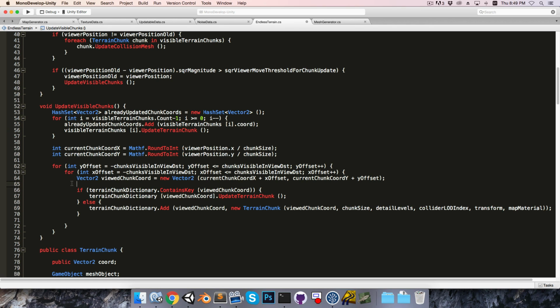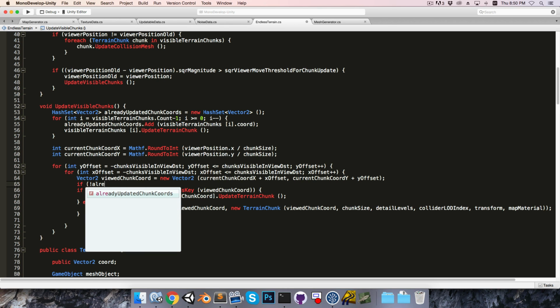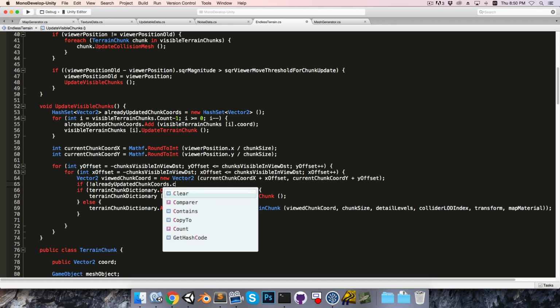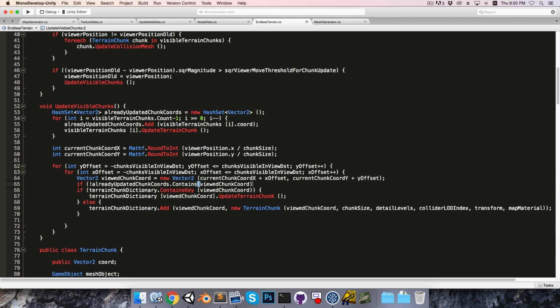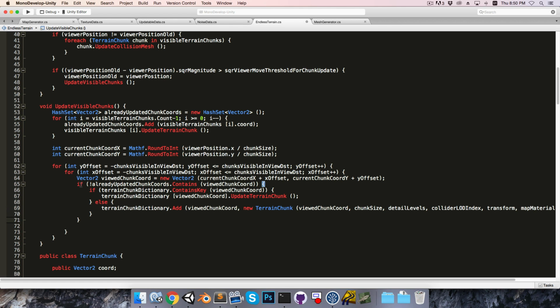All right. So now inside of these two loops, we can say if not alreadyUpdatedChunkCoords contains the chunk coordinate that we're about to update, only then will we actually update it. So in other words, only if we have not already updated this coordinate will we bother running this code.